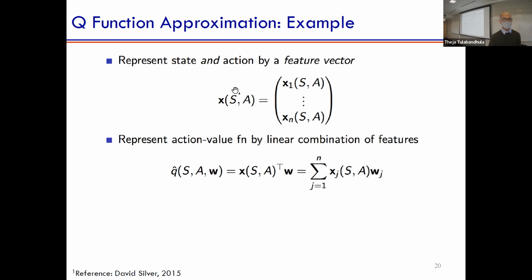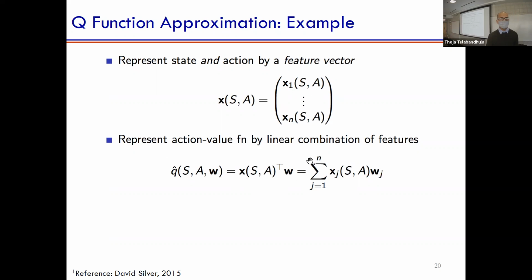So once I get the feature engineered feature vector, then x transpose W is my predictor for what the Q value is. Now I just need to update what the W's are, so that I just need to figure out the best W so that this approximates the Q star, or any target Q. So Q hat is equal to an inner product like this, which, let's say there are n features here, is the sum over j equals 1 to n of the jth coordinate of x times wj.